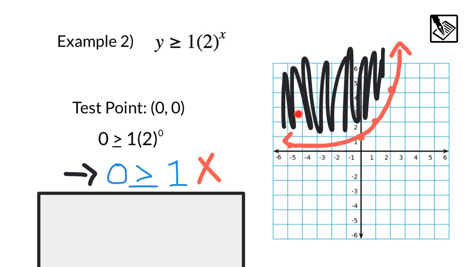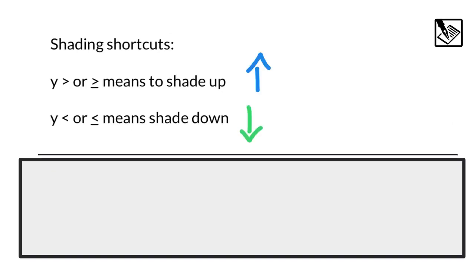If we wanted to, we could pick another test point above the region just to confirm that it would work. Now it's time for shading shortcuts with Mr. Zonker. If you were very observant, you might have noticed that whenever we have the greater than or greater than equal to sign, it means that we shade up above the line or curve. Whenever we have less than or less than or equal to, it means we are going to shade down or below the curve. This only works when we have y isolated, which is usually how we graph these types of inequalities. So y is greater than shade up, y is less than shade down. You can always use test points to confirm that your solution will work.